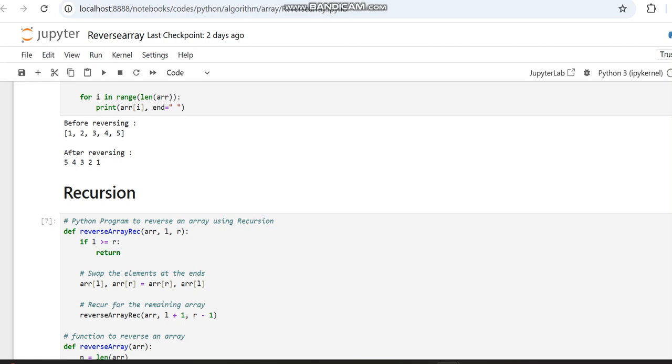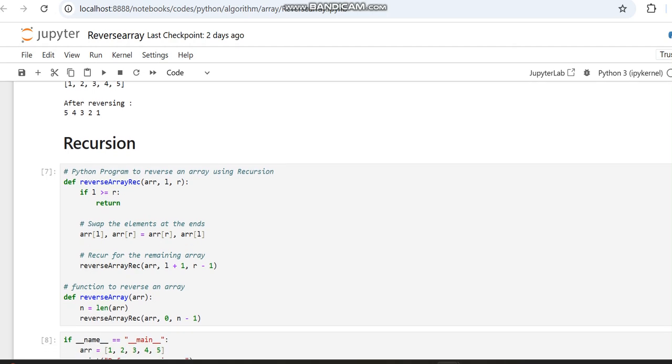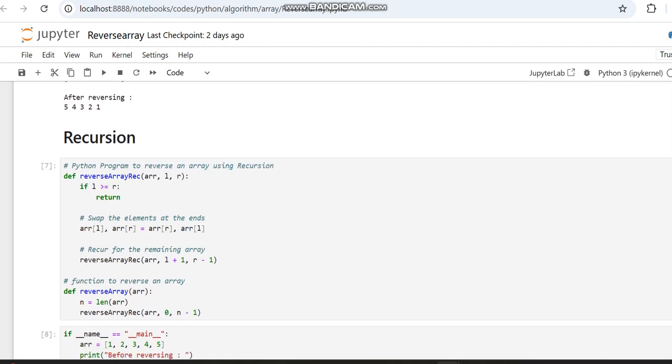Then we are recursing the remaining array. For that we are giving a reverse array definition. Then again we are giving a definition, and within this definition we are calling this reverse array recursion definition.